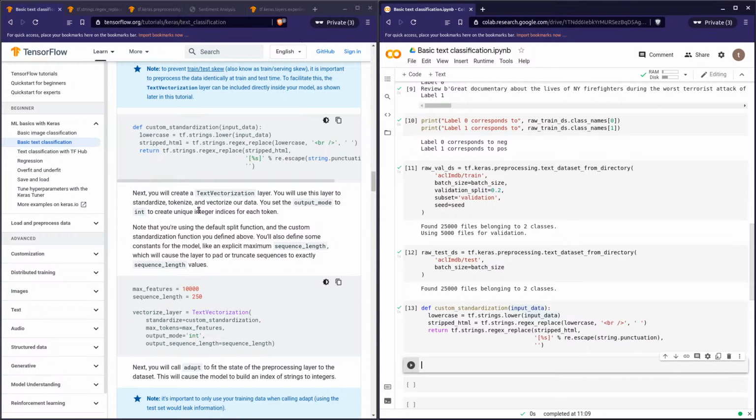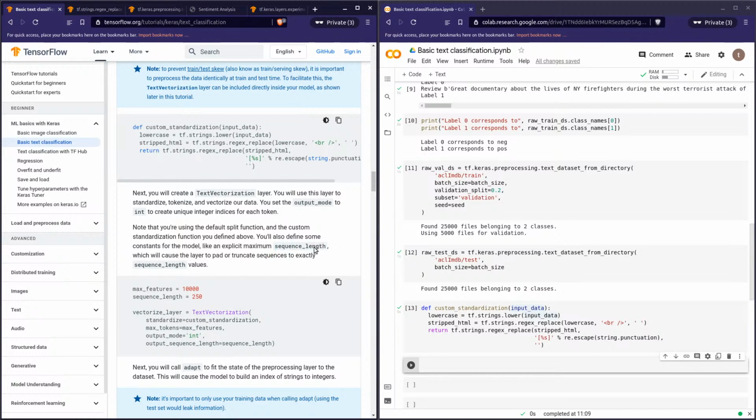So next we'll create a text vectorization layer. We'll use this layer to standardize, tokenize, and vectorize our data. You set the output mode to int to create unique integer indices for each token. Note that you're using the default split function and the custom standardization function you defined above. You'll also define some constants for the model, like an explicit maximum sequence length, for the LSTM layer, I guess, which will cause the layer to pad or truncate sequences to exactly sequence length.